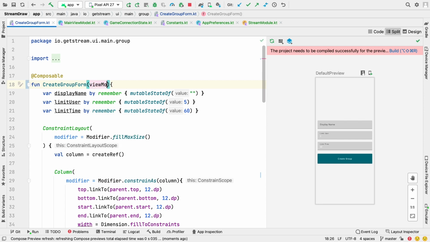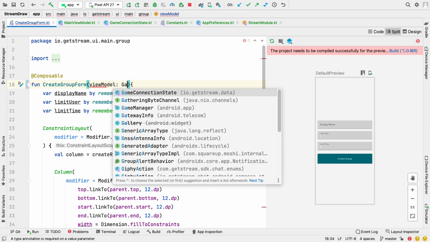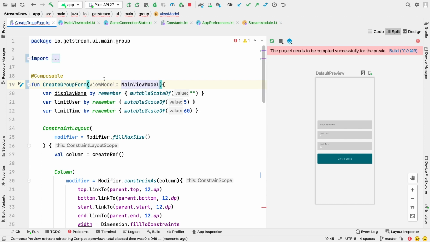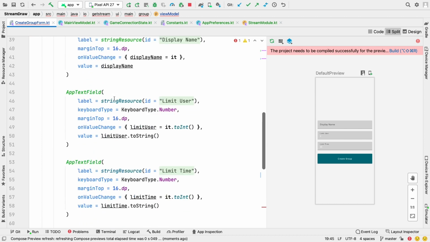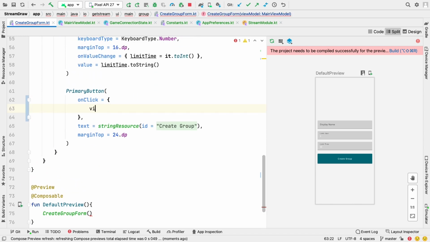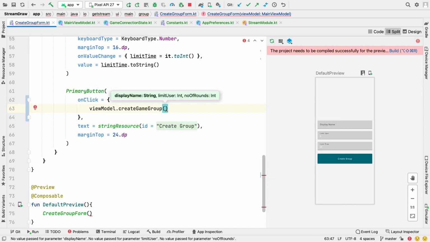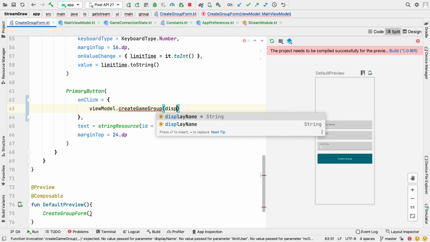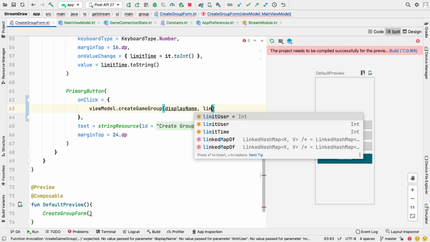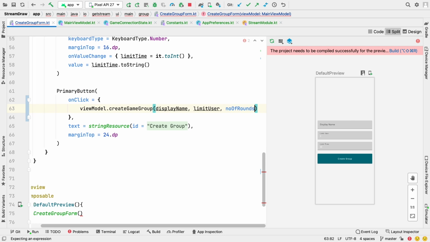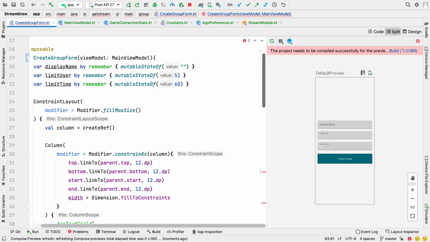So here I will write ViewModel of type MainViewModel, like this, and now with the help of ViewModel I can call the function that we just created. So we will write ViewModel dot create game group. We can pass the display name that we already have here, then limit user and number of rounds.